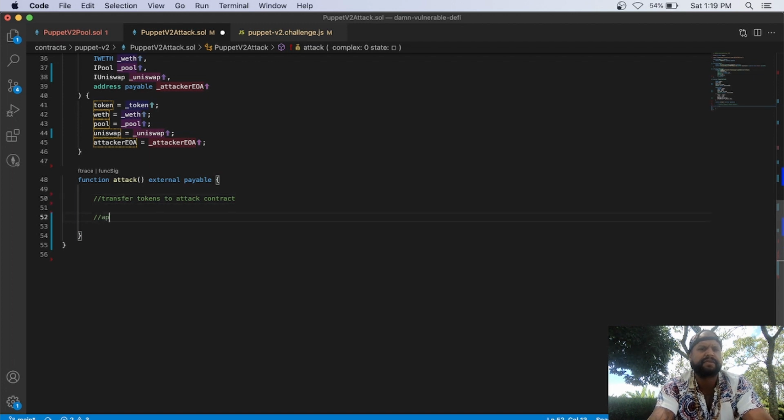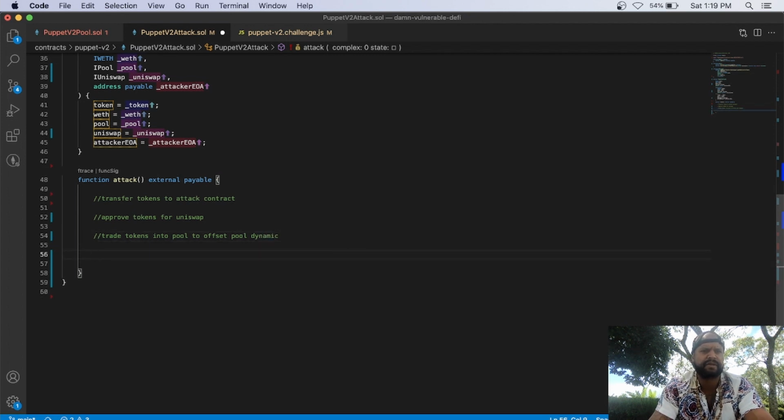Next, we will need to approve those tokens for Uniswap. Next, we will trade those tokens into the pool to offset the pool dynamic.